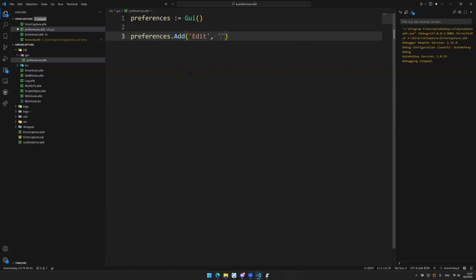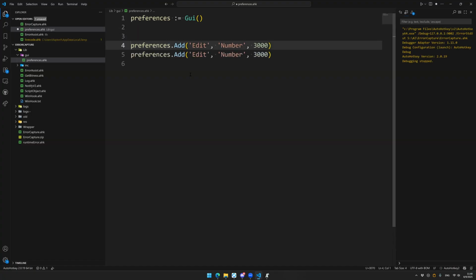Okay. That edit field only accepts numbers. I just want it to have a default value. I don't have any. Well, I can default to 300 here. Oh, sorry, 3000. And now we're going to have a label for that. So I'm going to have a text, and let's keep it simple for now. Let's call it timeout in milliseconds, or ms, so that people know what it is.